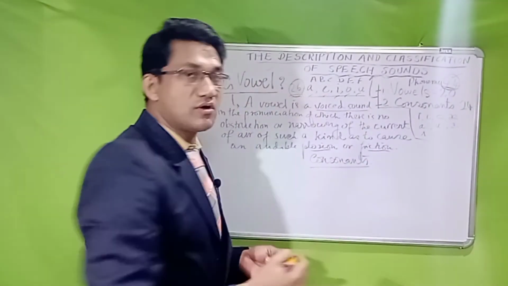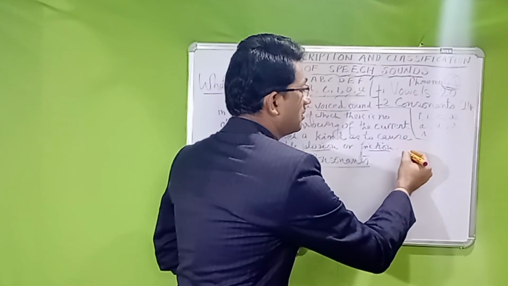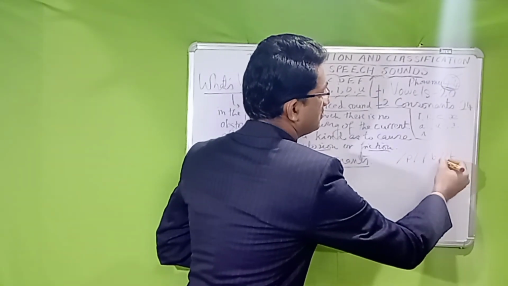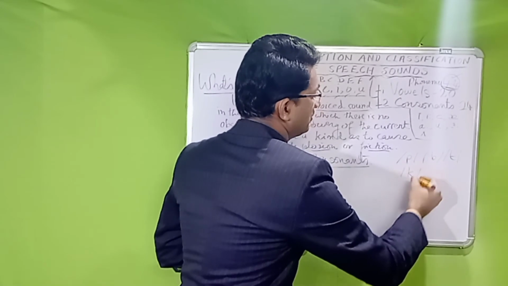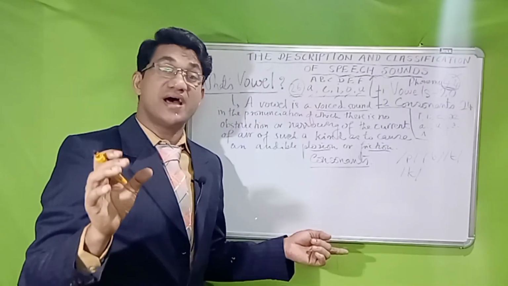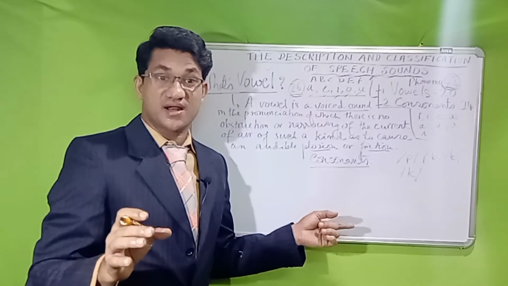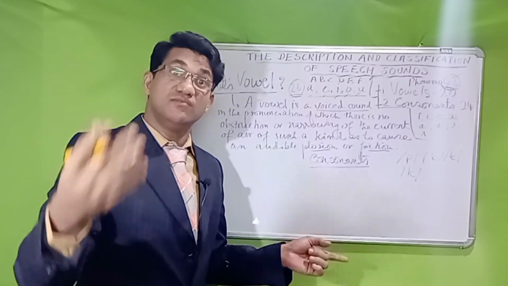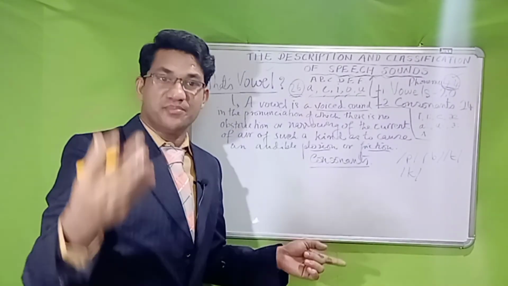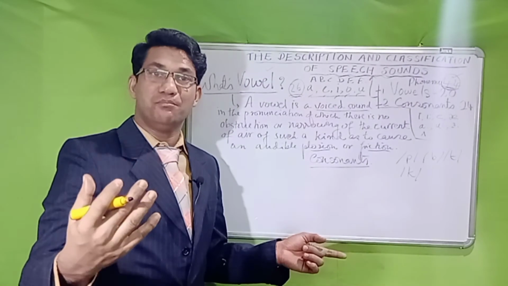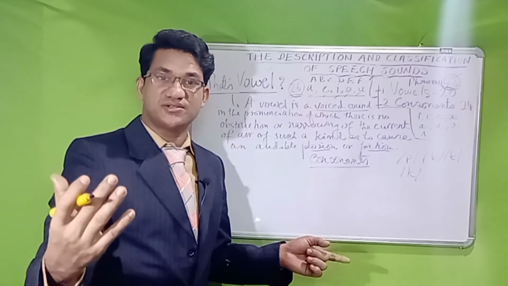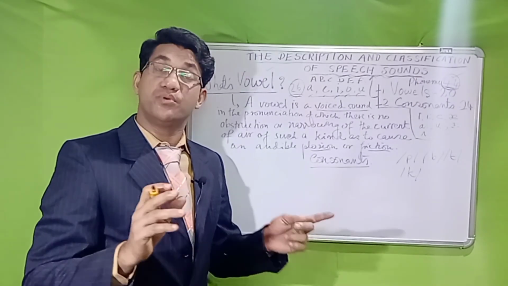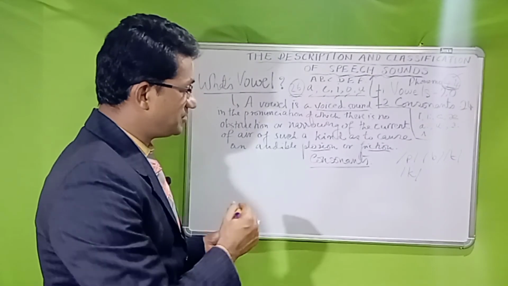And when we say consonants, of course we know that consonants are like p, like b, like ch, k. They are all consonant sounds, but other than that we have to describe. And we know that a consonant is a sound which may be either voiced or voiceless, in the pronunciation of which there is either a complete or a partial obstruction of the current of air of such a kind as to cause audible plosion or friction. That is important. That is the consonant.